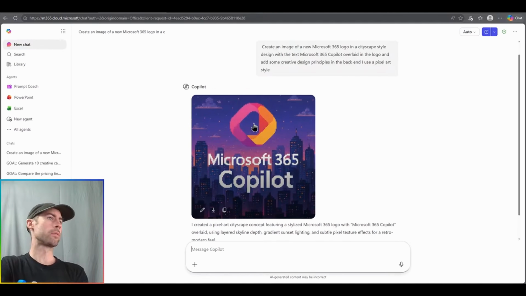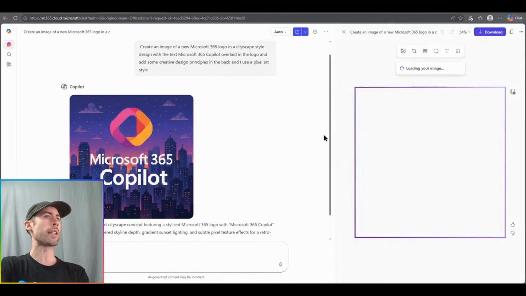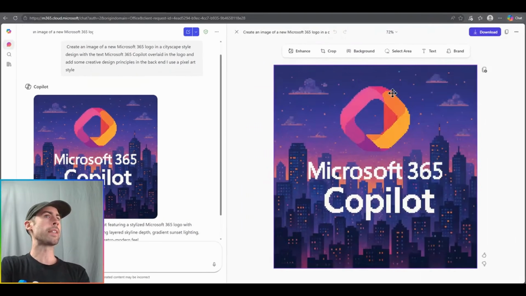So we have this picture, pretty cool. I don't like the logo. Again, sometimes logos and stuff don't aggregate correctly into pictures, but it's something to start from, right? What's really cool about this too is I can click on edit and inline edit some of these images that I create as well. So I have the Microsoft Designer capabilities, so I can again crop, enhance, and modify background information.